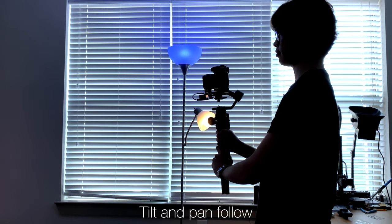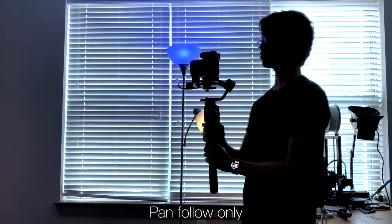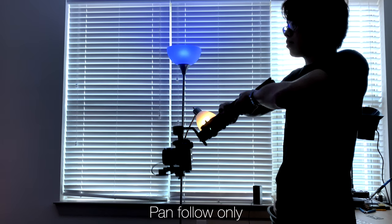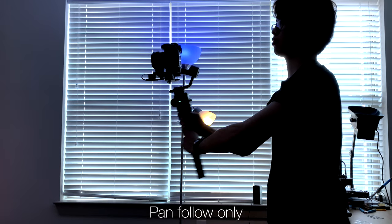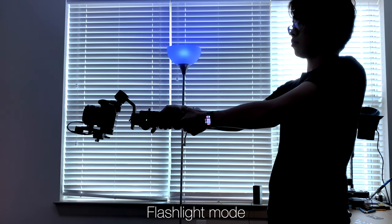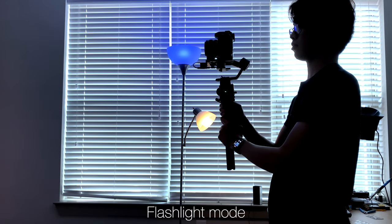There are a lot of ways to configure your gimbal. In this mode, the gimbal follows both your tilt and pan movements in a more smooth manner. The pan follow only mode will follow your pan movements, but will keep the camera pointed at the same horizontal plane. The flashlight mode, as the name suggests, will make the camera behave as if it was rigidly connected to the gimbal. Now these modes aren't fixed, because you can configure each motor the way you want to make the gimbal behave the way you want it to.